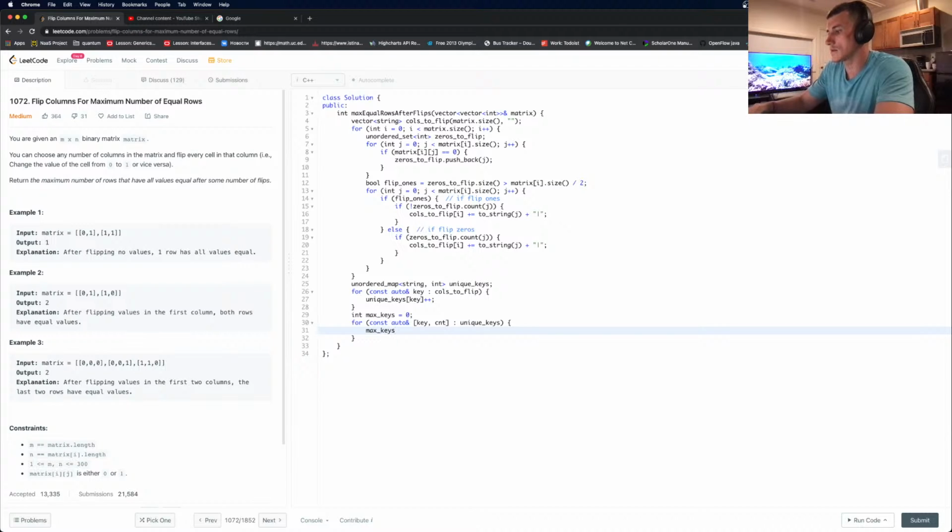Max keys equals max between max keys and cnt. Then we return max keys.